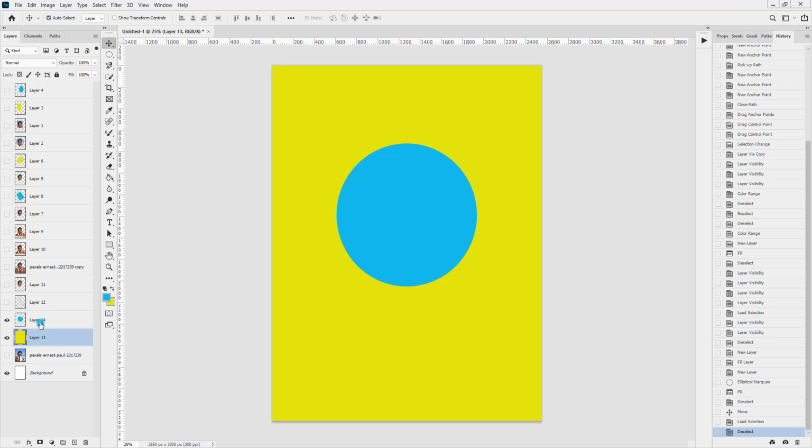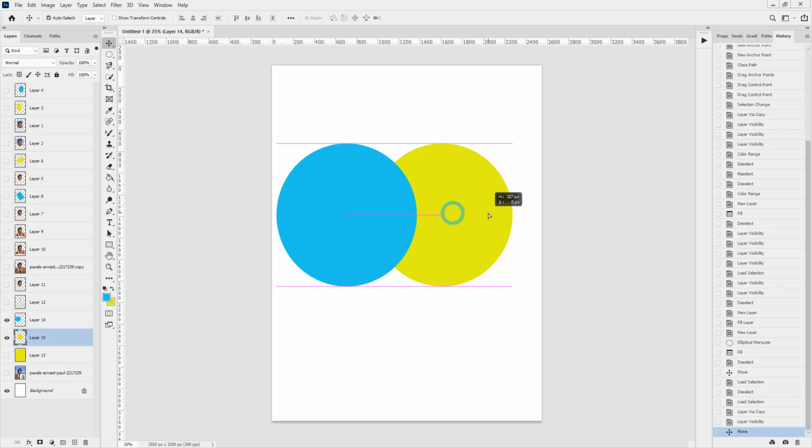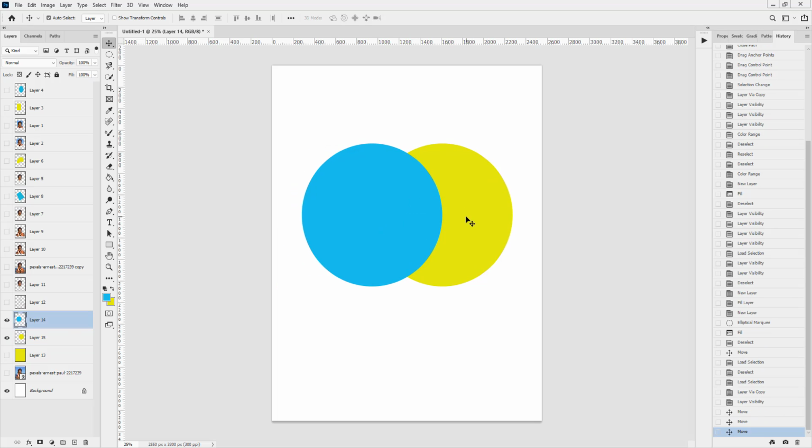What I can do here is select that blue, but then I come to the yellow layer and probably do Ctrl J or something. I can hide this and move that up, and you see we have that selection. So that's the way you can make a selection of another layer using a layer above or below it.